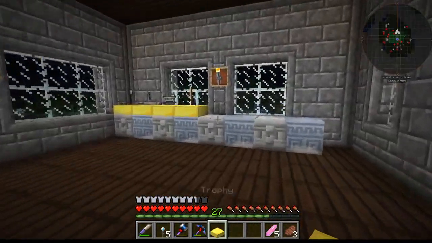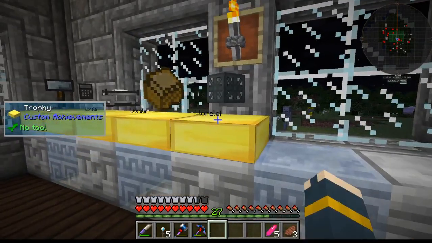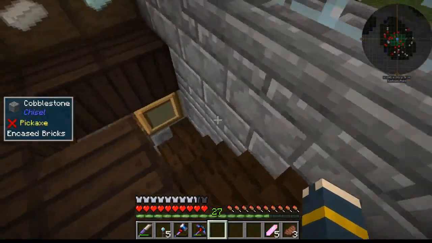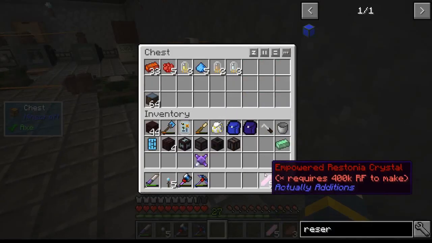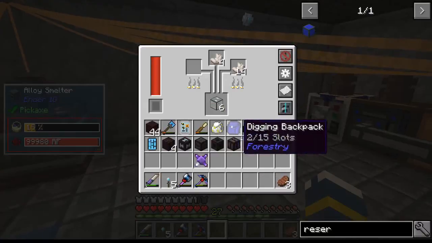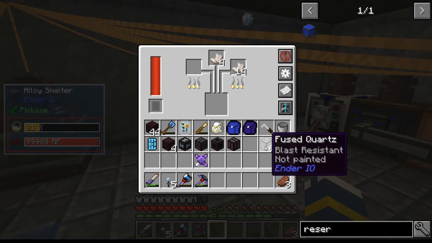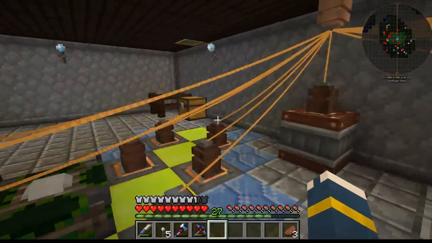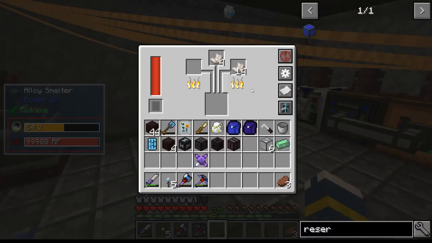While we're waiting, let's put up our newest trophy. Yay! Very exciting. Super excited. And there's our empowered Restonia. Now we've got 6 of these so far. And more cooking up, so that should be enough. I hope. And then I'm also going to need a tank. An Ender IO tank.